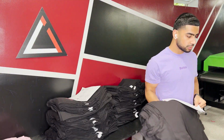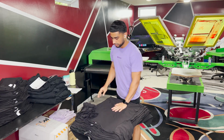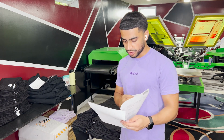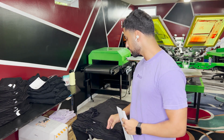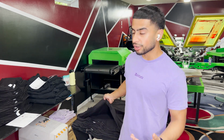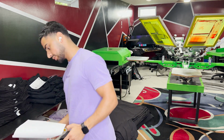This is a pretty small order. Alright, now this is actually a simple one color front, one color back. Now this is 24 shirts. This is actually on American Apparel 1701, I believe.